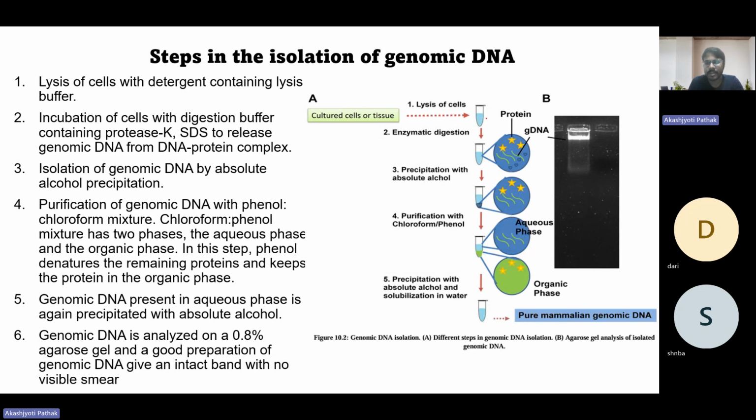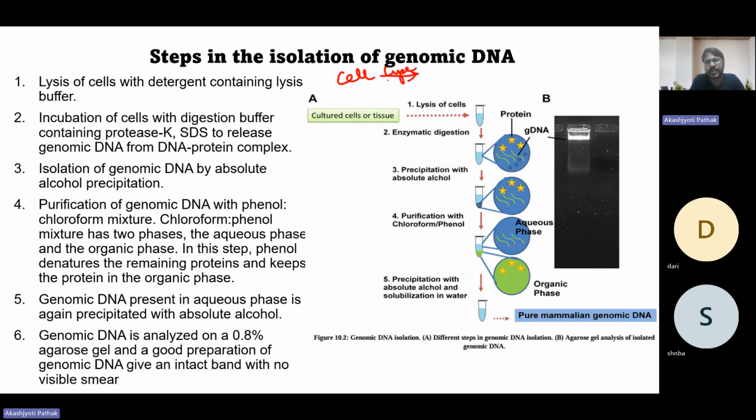So the DNA will also be isolated. So you digest it with EcoR1 or any restriction enzyme whose restriction sequences are very common in the genome. And then after enzymatic digestion, we precipitate it with absolute alcohol. So after precipitation with absolute alcohol, the genome is purified with phenol chloroform treatment, right? And so basically, what is happening? You have the cell, you lyse it.